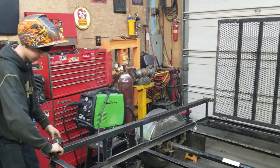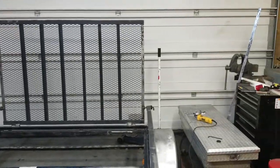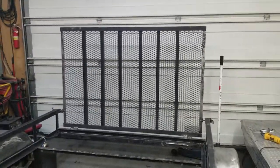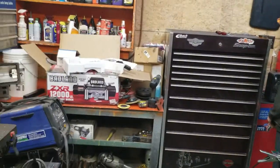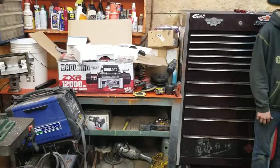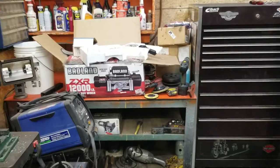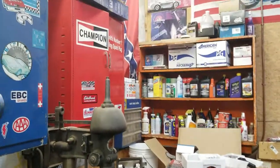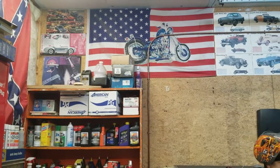We have all the equipment here to do that — we also work on pickup trucks and whatnot. Right now if we were to open that door, it's definitely snowing outside. We've got a 12,000-pound winch we're going to mount on the other trailer. We actually have a car trailer, but we're going to recondition that one as well. Yeah, we've got all kinds of stuff here — this has been a shop for a while.